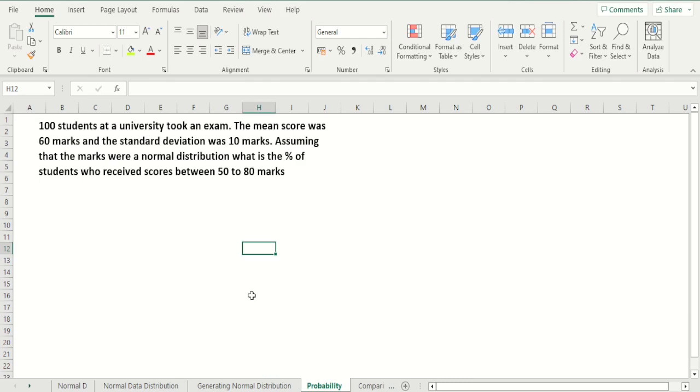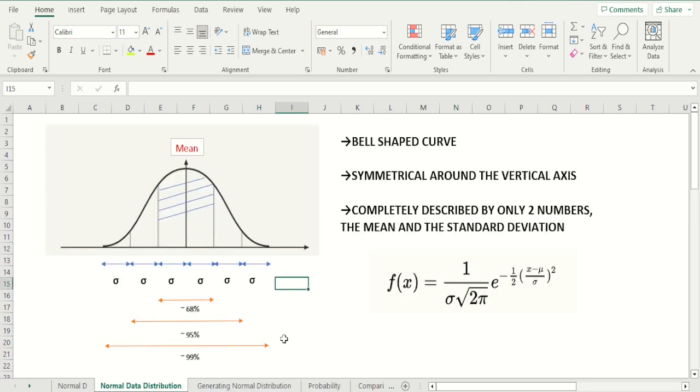And how is this helpful in probability? The way this is helpful within probability is, if you look at the curve of a standard distribution and you take any 2 points within it, the area between those 2 points gives you the probability of any data point lying between those two, within that area of the curve. That might be a difficult concept at times to understand, but let's look at it with an example.